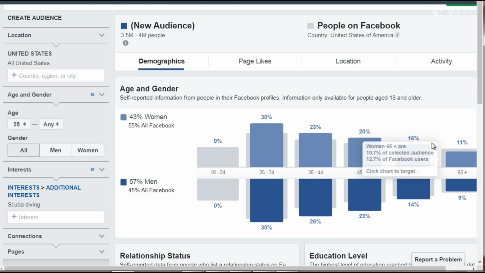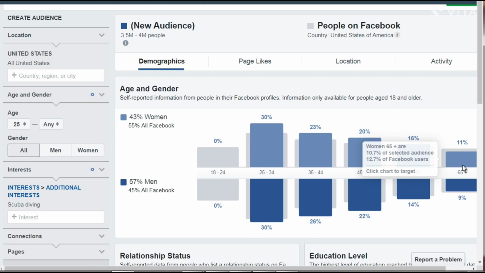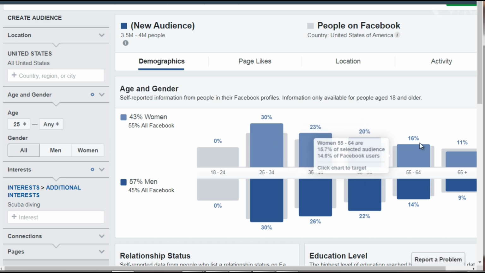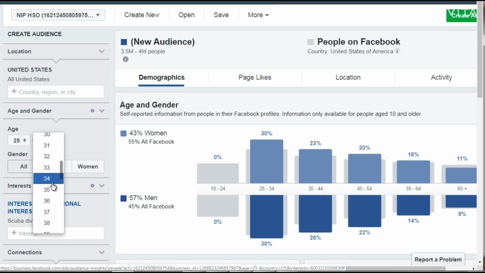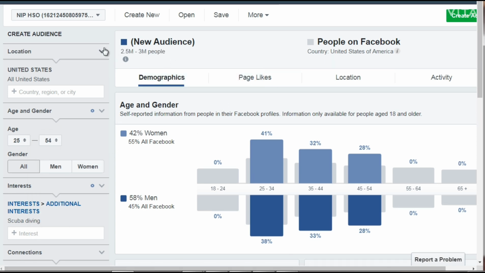We can get an idea that this is the majority, and then it sinks down here. So let's start with this group and end it at 54. And now we have about 2.5 to about 3 million.